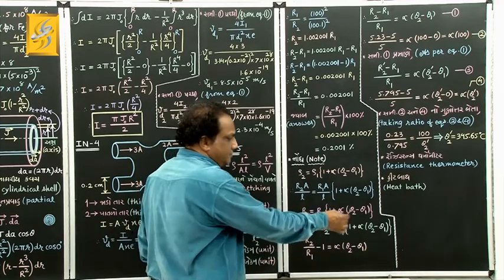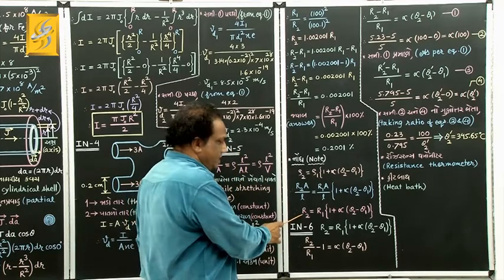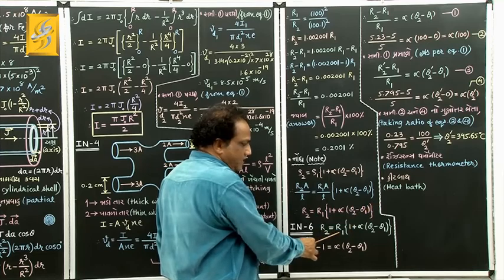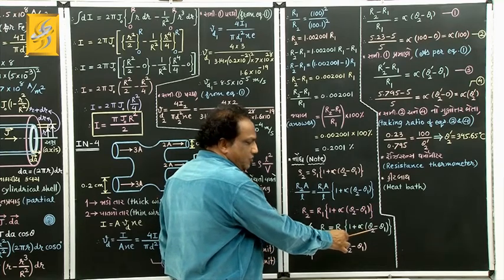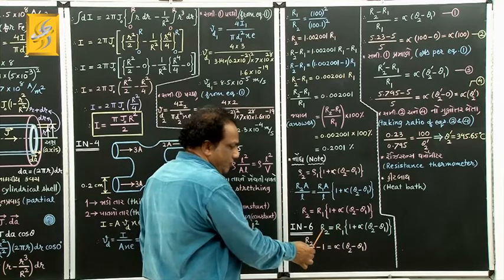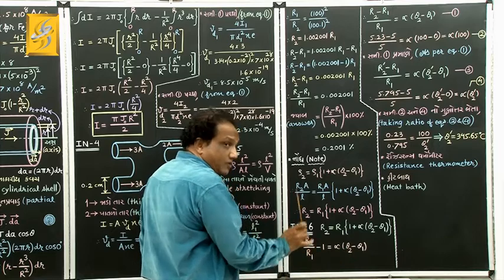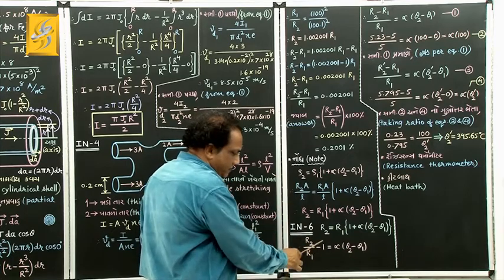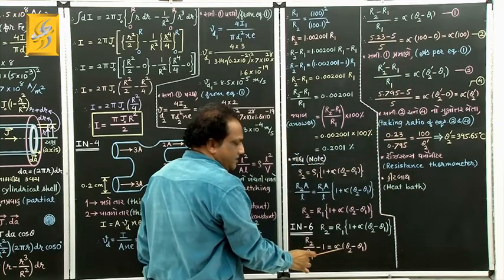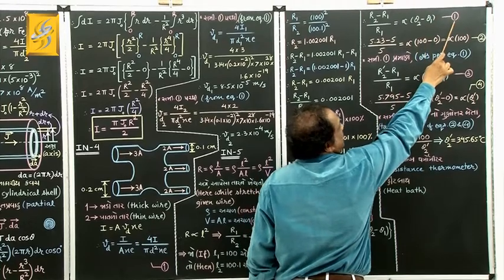Just now we have obtained the temperature dependence of resistance of a metallic wire. It is given by this formula: R2 = R1 [1 + alpha (theta 2 - theta 1)]. Correct? Come on, take this R1 in the denominator. It will be R2 upon R1. Transfer this 1, it will become minus. Now take LCM: (R2 - R1) upon R1. Right hand side as it is, alpha into (theta 2 - theta 1). Give it equation number 1.